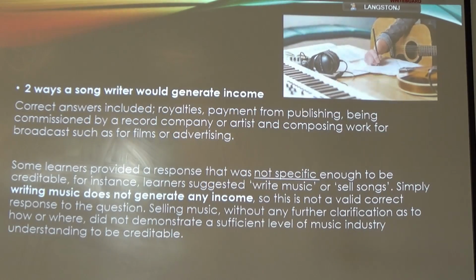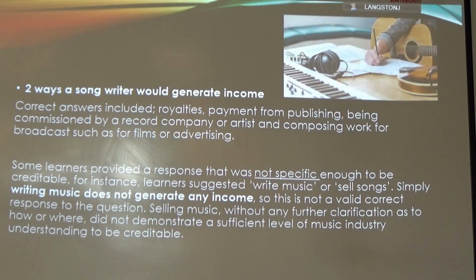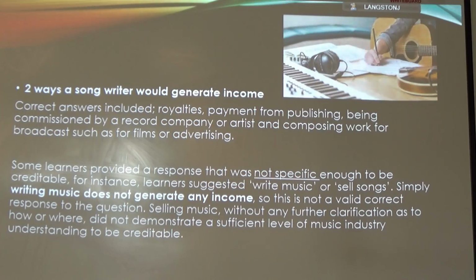Here's another one. Focusing on the roles and responsibilities: 2 ways a songwriter would generate income. Correct answers could include royalties, payment from publishing, being commissioned by a record company or artist, and composing work for broadcasts such as films or advertising, okay? So, like I say, you have to choose 2 or state 2 roles and responsibilities, how they would generate income.